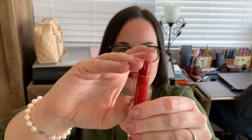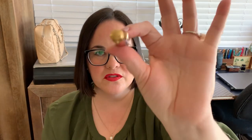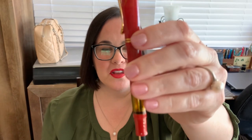Let's see here, the clip, springy. The finial has, it's not the gold disc that we're used to, like if you see here on the sulfurin. It is plastic, or I'm sorry, fancy resin. So you do have the two little Pelikans here. Gold trim to match that beautiful gold nib. I do like the gold trim on it. I think it looks really nice.